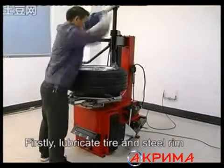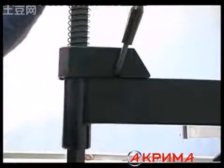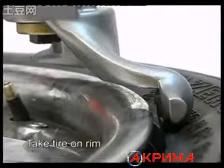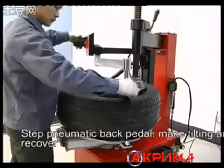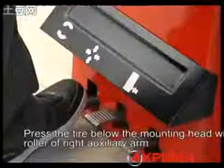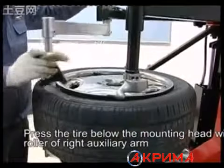Mount tire. Firstly, lubricate the tire and steel ring. Put the tire on the ring. Step on the pneumatic back pedal. Make the tilting arm recover. Press the tire below the mounting head with the roll of the right auxiliary arm.